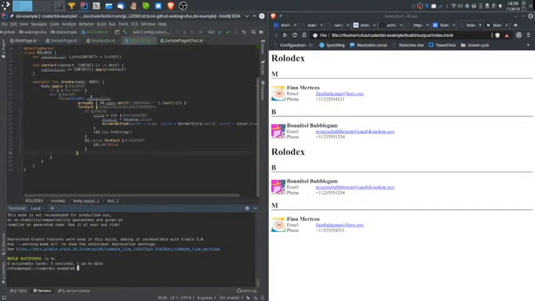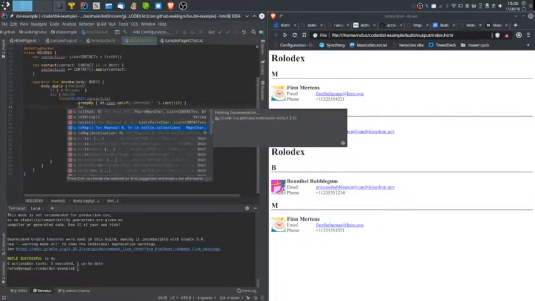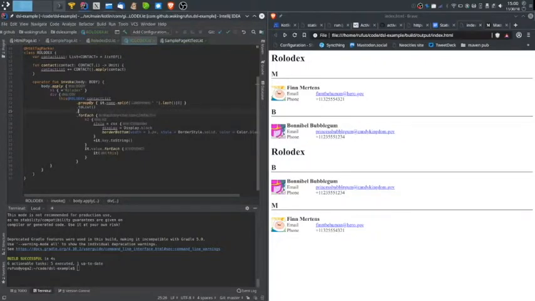I think what we'll have to do is after we group it, we'll have to sort the groups. To sort the groups, we'll first have to convert this from a map to a list. That's going to give us a list of pairs. We can sort the list of pairs by their first element, which is the character. Because we now have pairs instead of entries, I have to change key to first and value to second. Now let's try this.